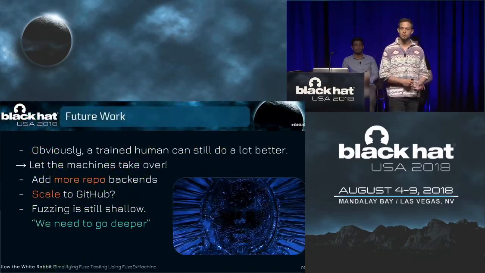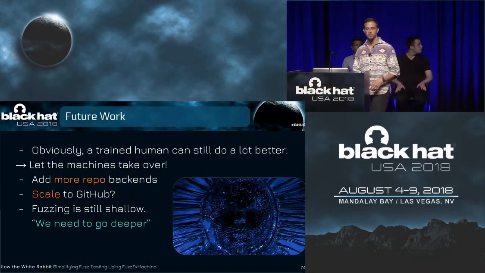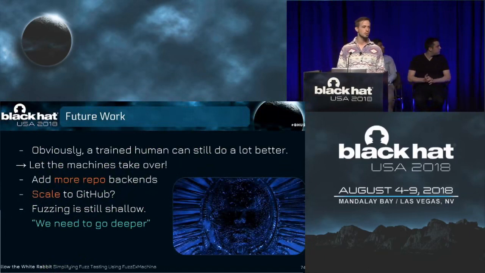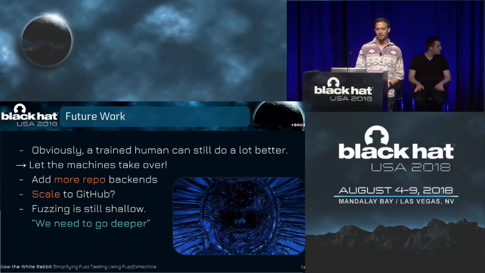So what do we want to do in future? It's not about the bugs. We're not here for the bugs. We're here for the tool. Obviously, a trained human can still do a lot better than a fully automated solution. We want to improve that. We want to let the machines take over eventually.